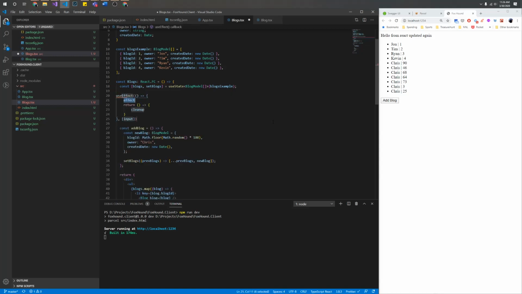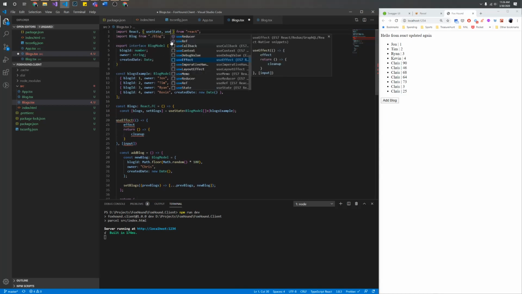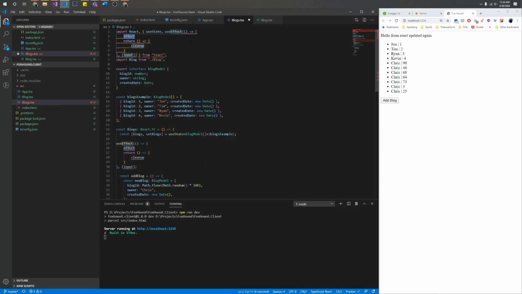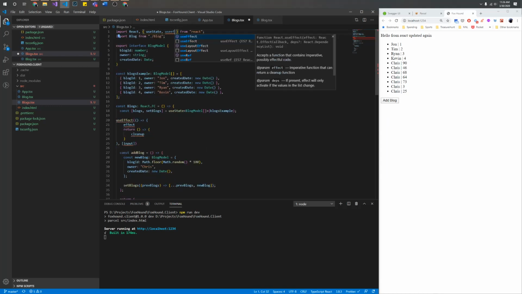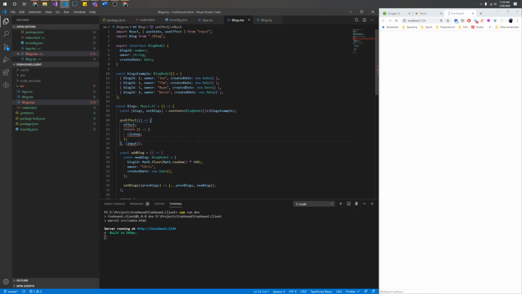Oh, that's nice, that's that snippets thing that you put in here. I also need to import useEffect. There we go.